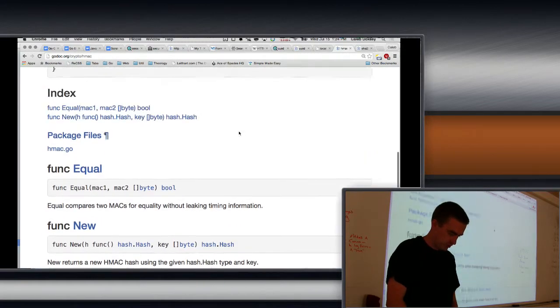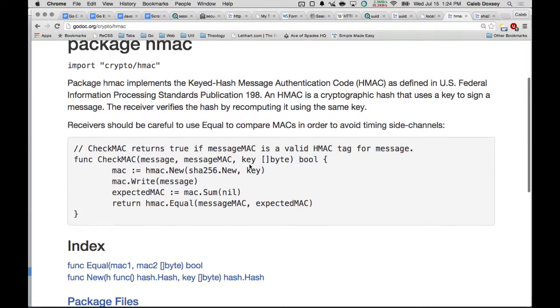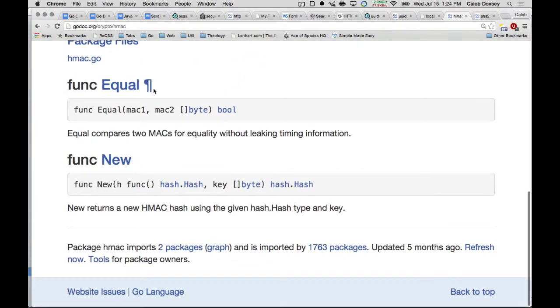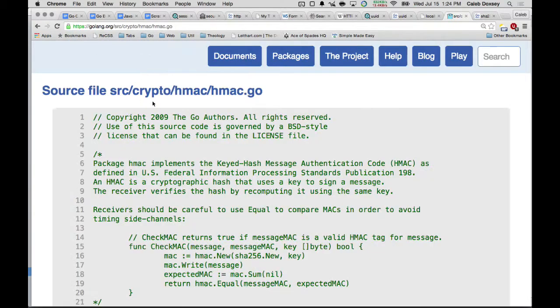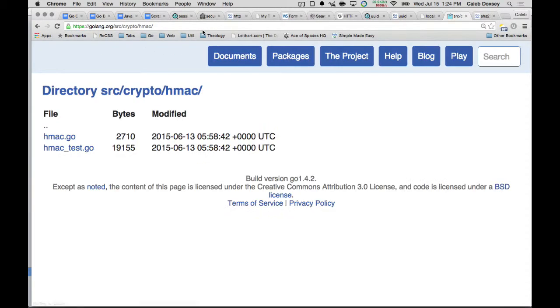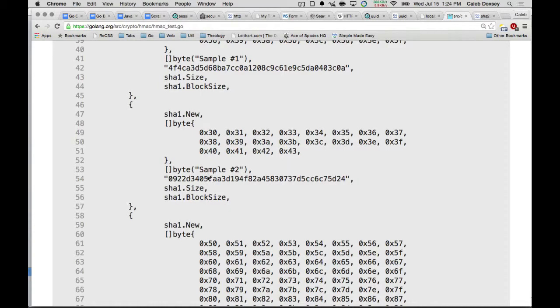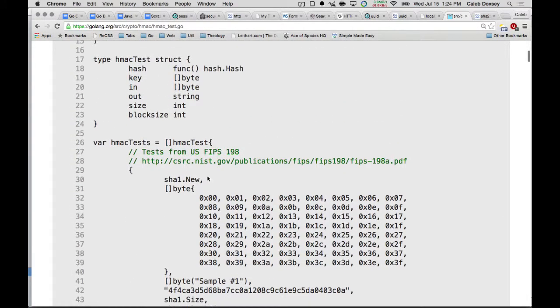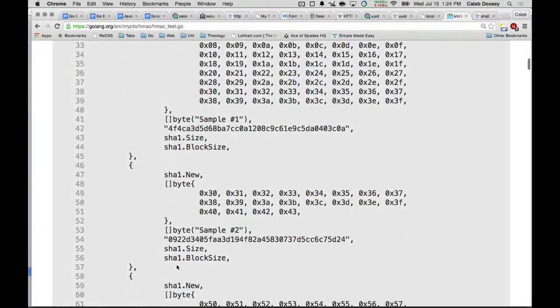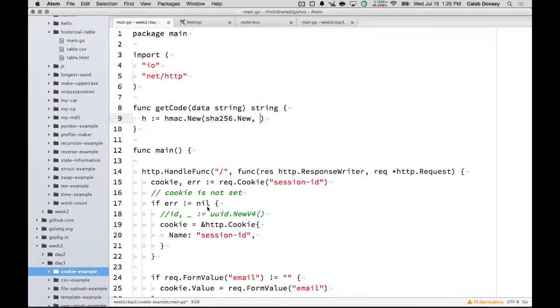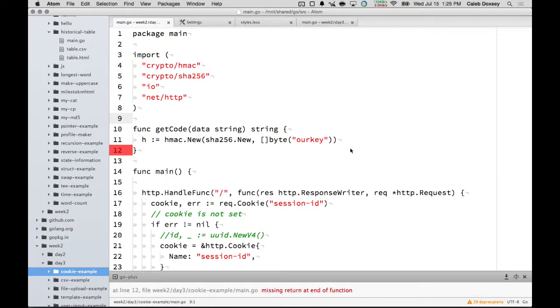So here's an example. I'm not sure the size of the key. I bet there's a test in here. We can look at that. So this is often a good place to find examples. And so here's a key, I think. In the HMAC test, the second thing is the key. You can see they have some hard-coded things. So the key, I guess, can be anything, really. So we'll just make up a key. Our key. Okay. That would be something secret that you wouldn't share with anybody. It would be on your server, but not given to your users. Okay. It's a secret.